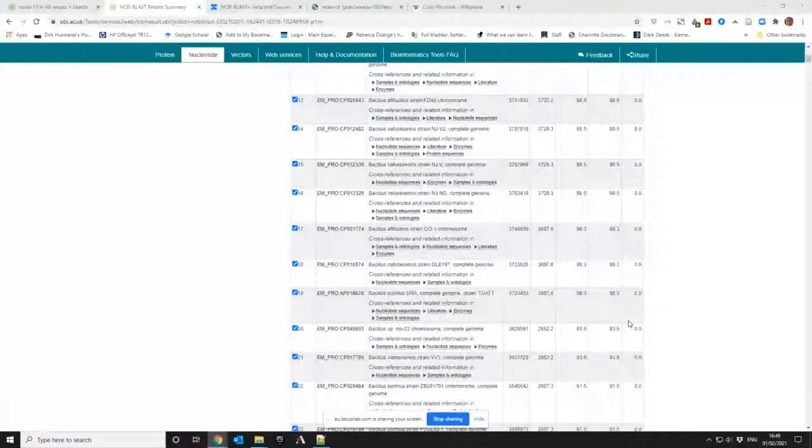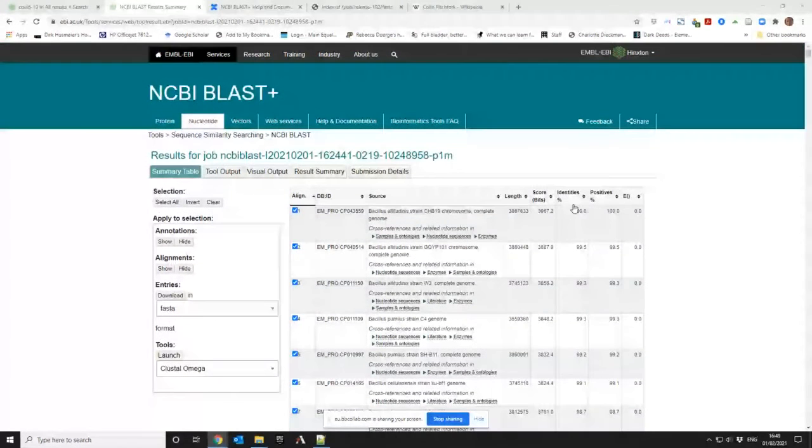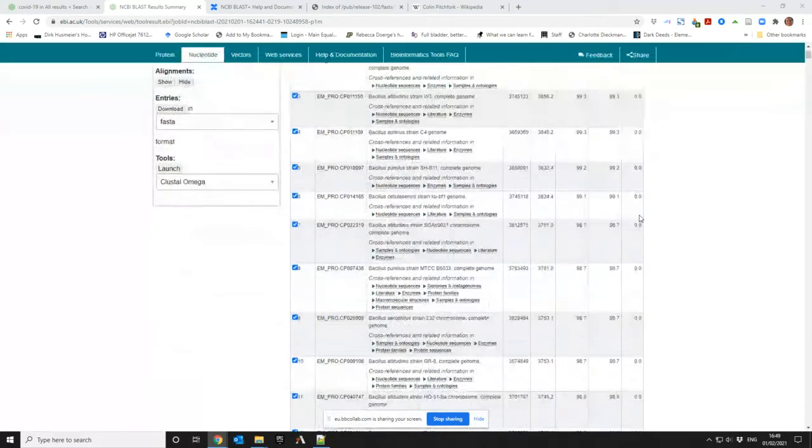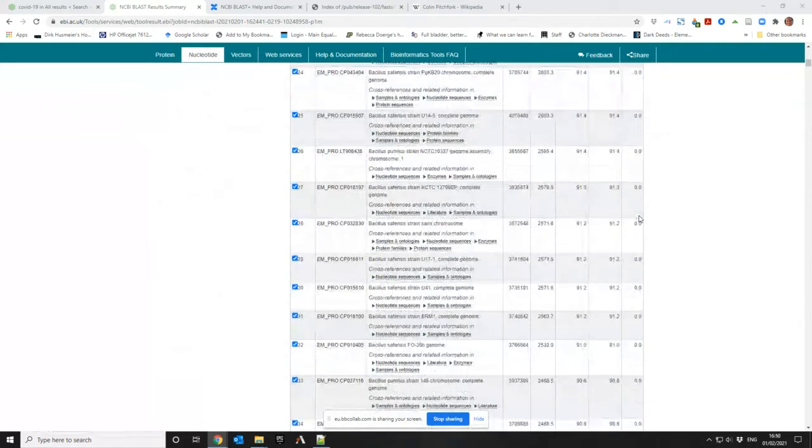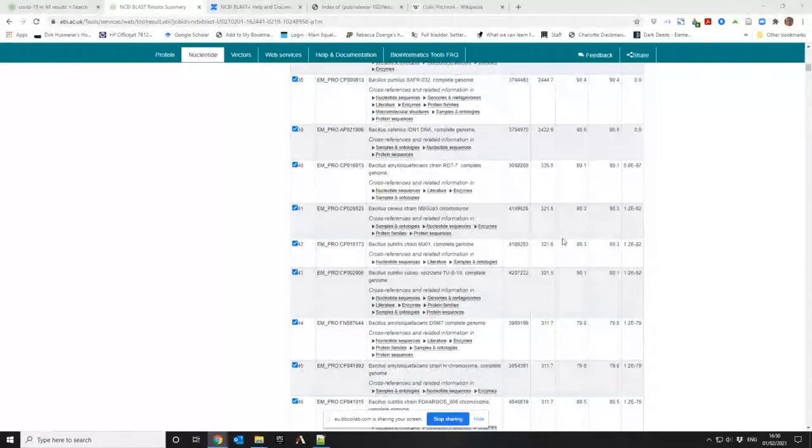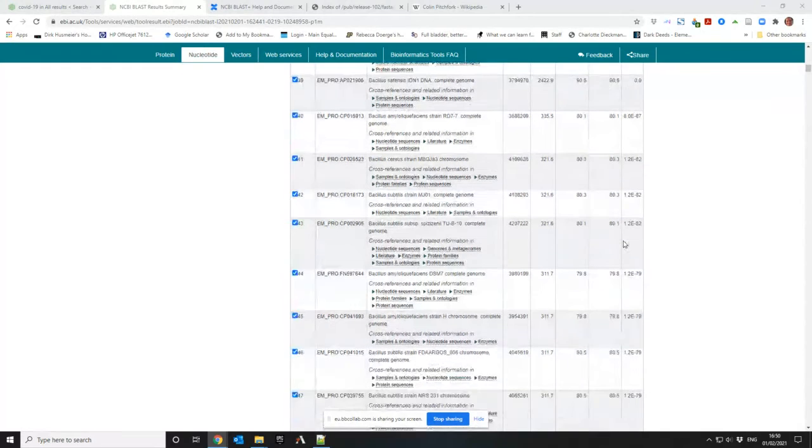Now, to tell you whether you've got a good hit, you can look at the identity, but you can also look at this E score. So this is like a p value in statistics. It's the expected chance of that alignment occurring at random. So it's zero. It's such a small number, it doesn't matter. By the time you get down to 80%, it's still 1.2 times 10 to the minus 82. So that means 0.0, 81 other zeros and then 1.2. It's a very small probability that's not happening by chance in the history of the universe.